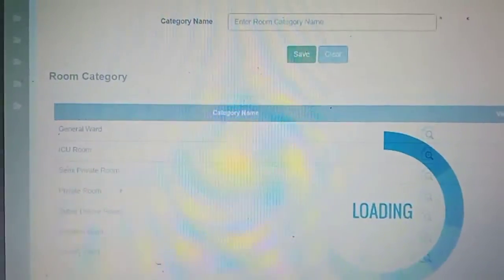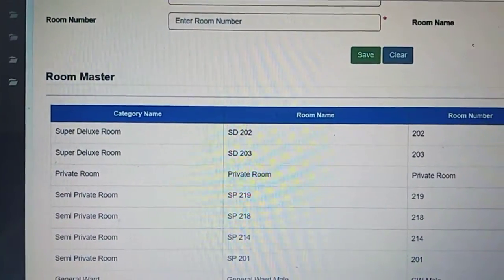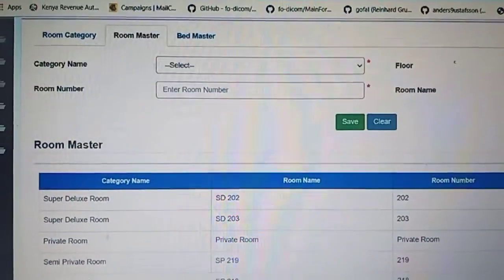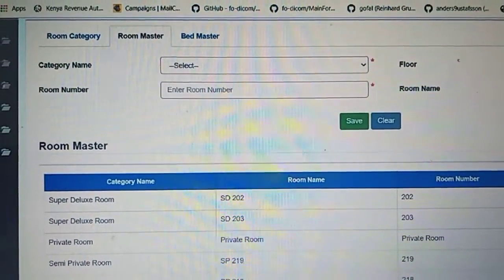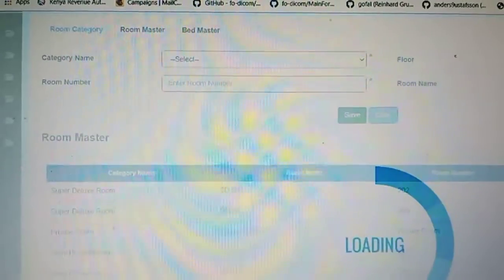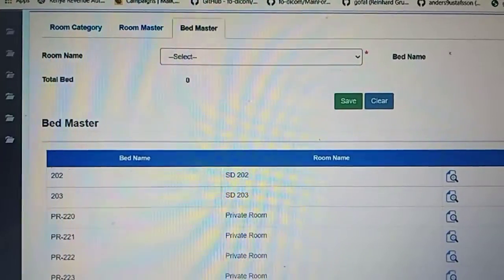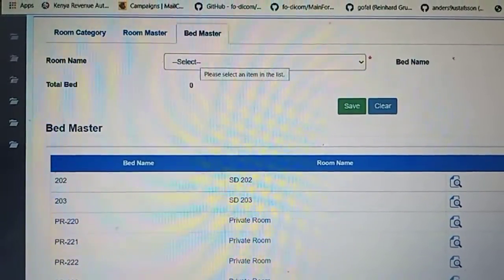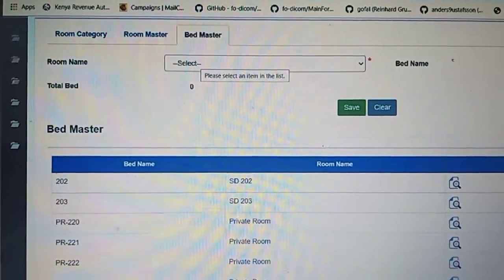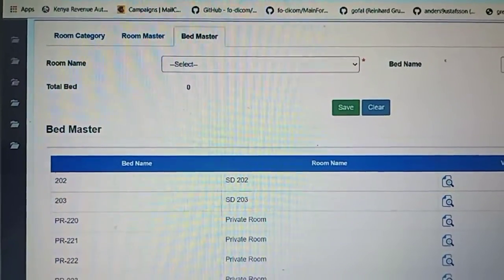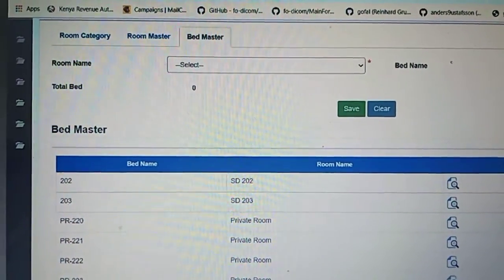Then maybe you may have a ward where you have multiple rooms, so you can even define the room numbers and their name. And you can even enter the size of bed. Like you may have 2 beds in one room. You may have 10 beds in one ward or one room, a large hall. Right. So that we can configure from the room management.